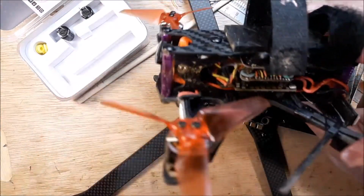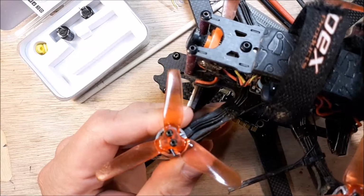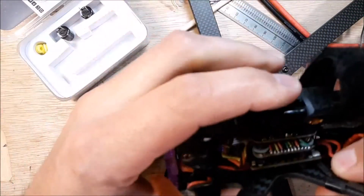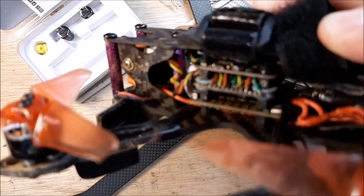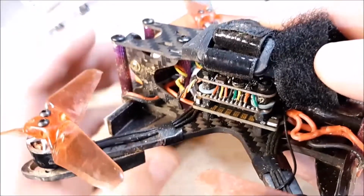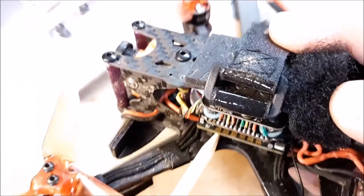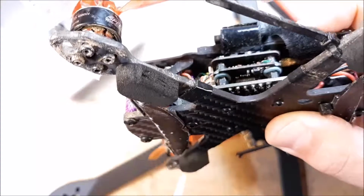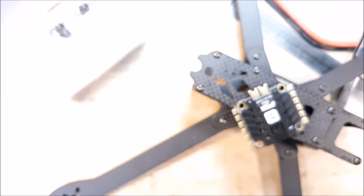So like here's my 3-inch. And you can see that the motor wires are ran underneath. So that keeps it really nice and clean. See if you can see that there. So that's what I'm talking about. Running those motor wires underneath. So it just turns out so much cleaner. The wires stay flat to the carbon fiber all the way around. So it turns out a lot nicer in my opinion.